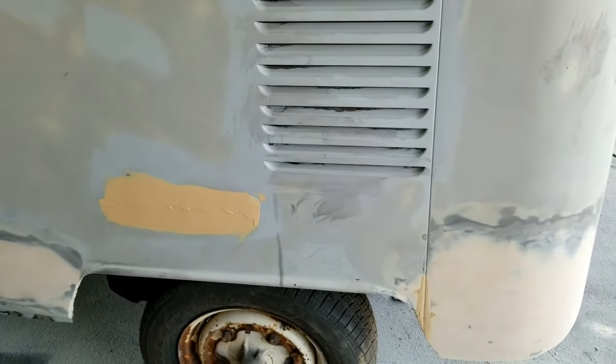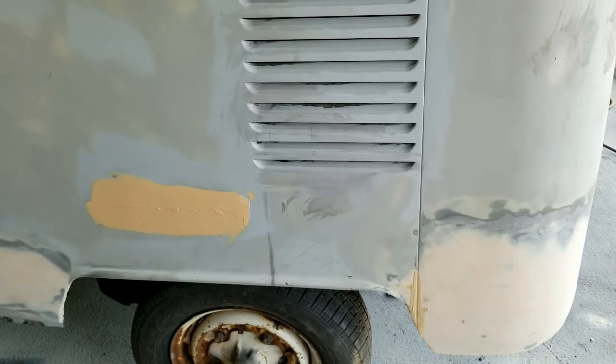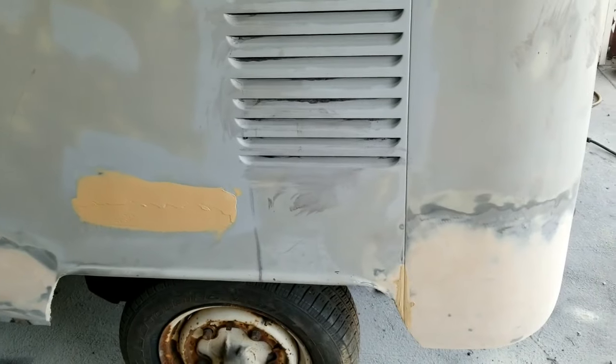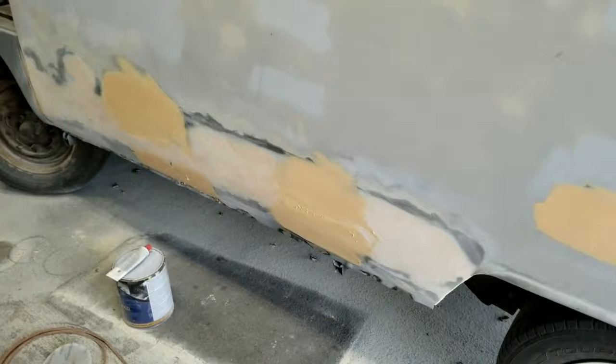So there's a way to do it. You just got to be patient. If you want to do it with filler, you can. You don't have to do it by metal being perfect. Some of these guys think you have to do it that way. You don't. That's all.